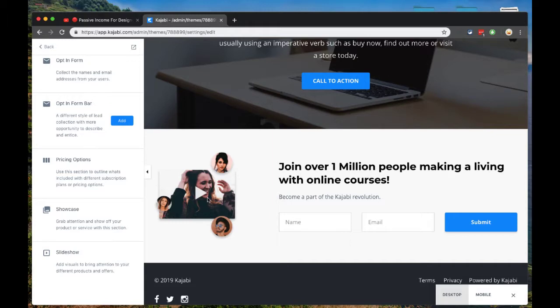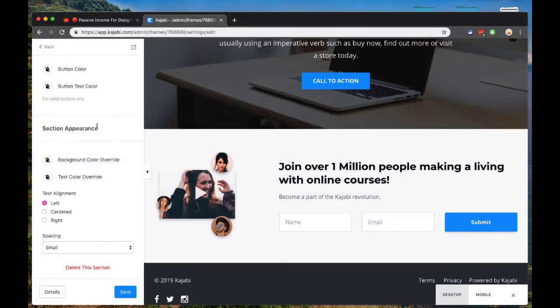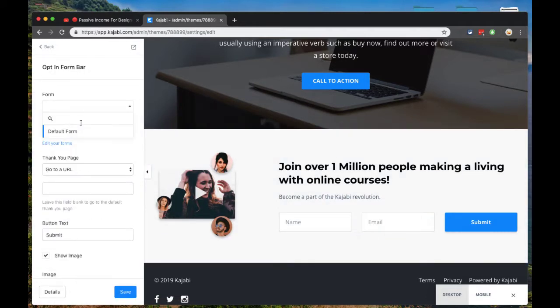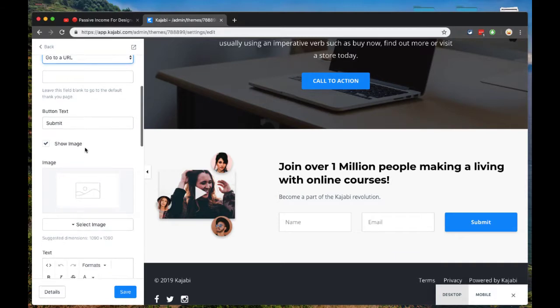Too much unwanted things are not there. I like this. You just have to click add, and the whole thing is here. And you can link it to one of the forms that you already have created in the backend. Then when you click, you can go to a landing page, checkout page, download a file, go to a URL. That's enough for a lot of things.